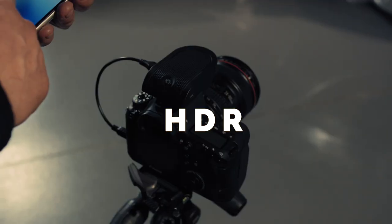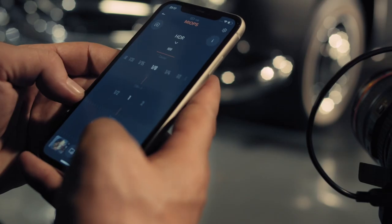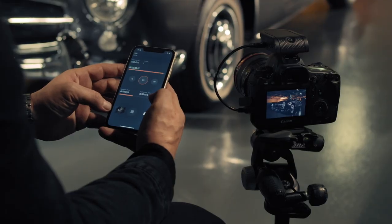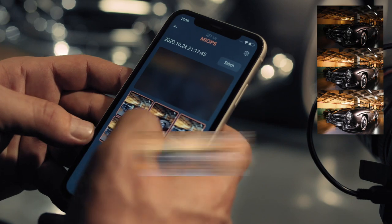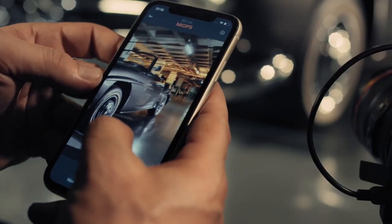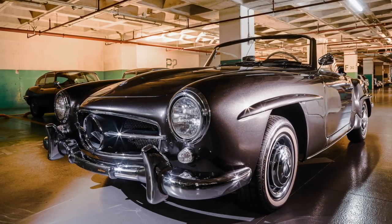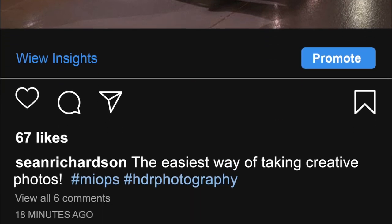High dynamic range photography is another great way of making stunning photos. Flex extends your camera's bracketing limitations. It magically takes multiple images of the same scene at different exposures and stitches them into a single HDR image in seconds. Set your composition and exposure, sit back, share with others, and enjoy the comments.